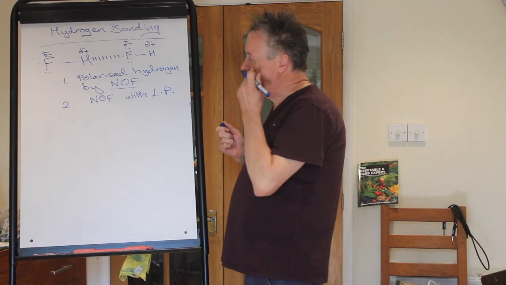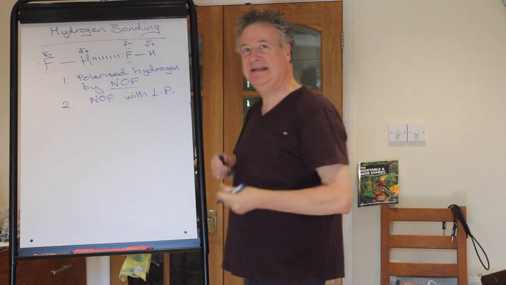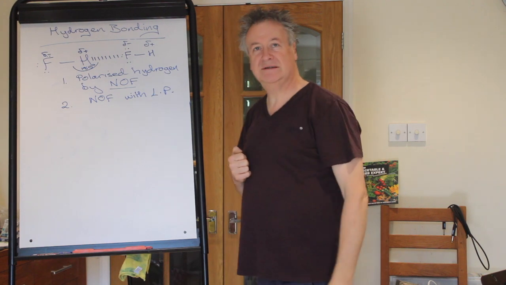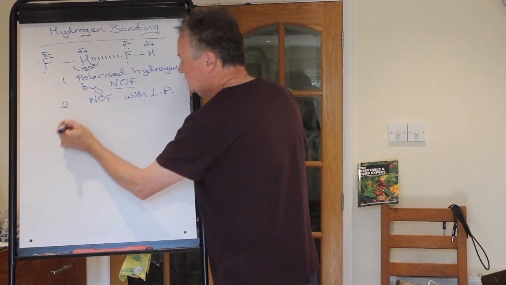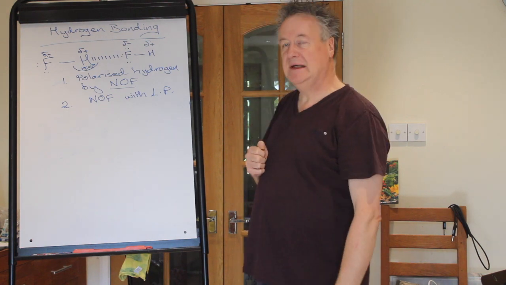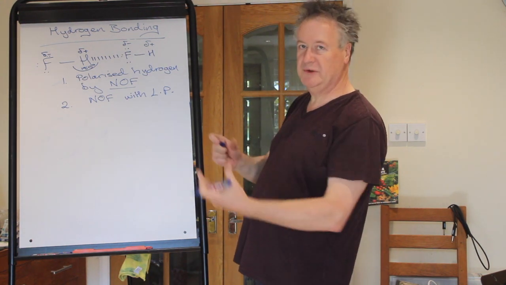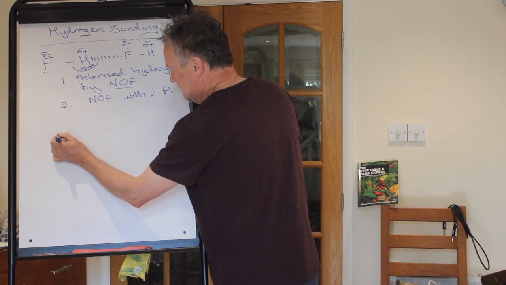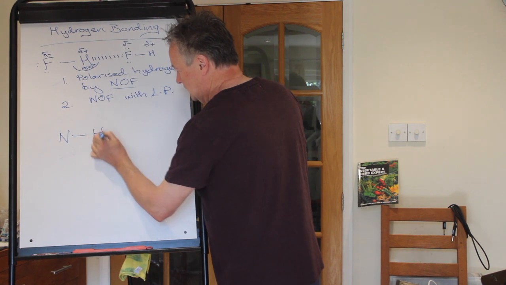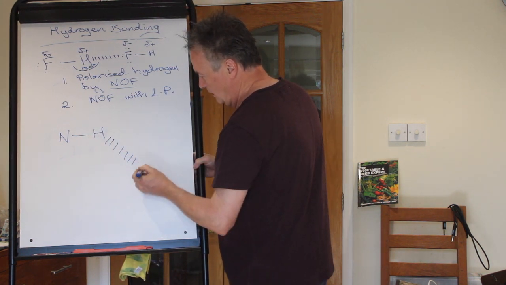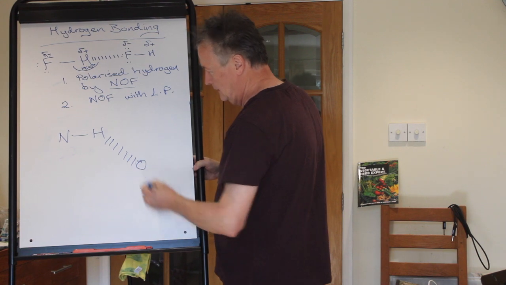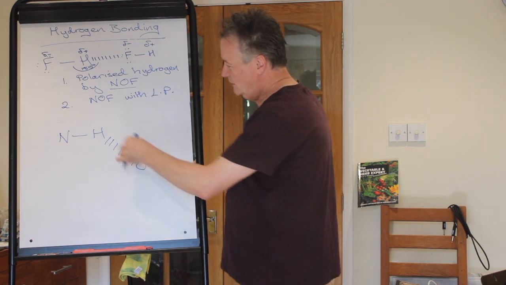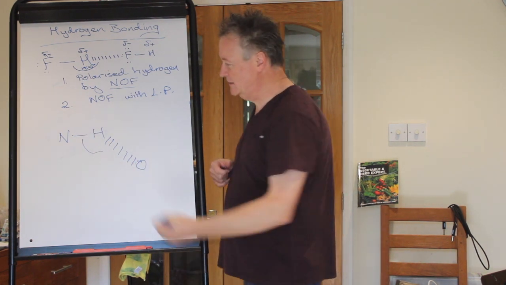The other one is this: it is a straight line, it's 180 degrees. So a hydrogen bond has to be 180 degrees. Now the classic thing that people do is they just bodge together a drawing and the hydrogen bond ends up with something like this, and they go, oh, it needs to go down to my other molecule down here. The mark has gone. Bye-bye to the mark, because you've got a bond that's not 180 degrees.